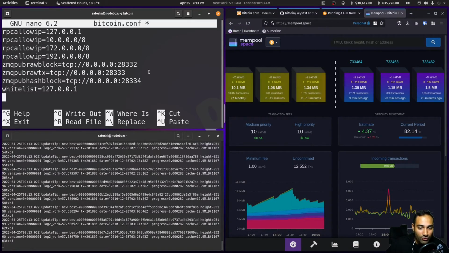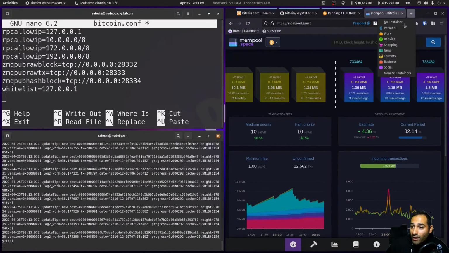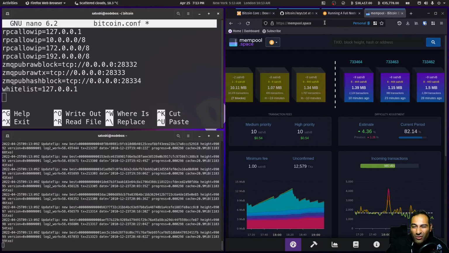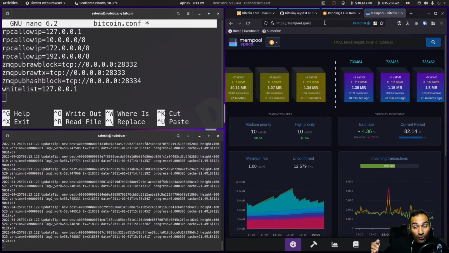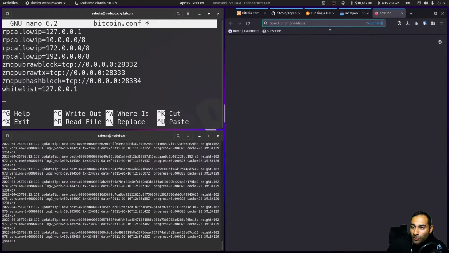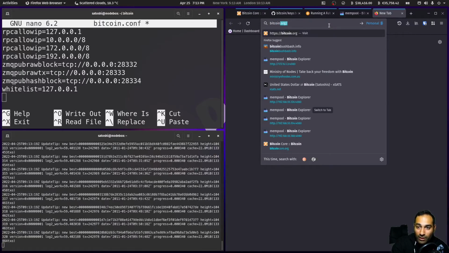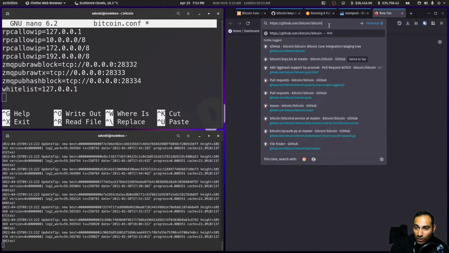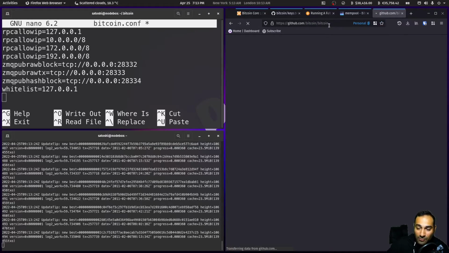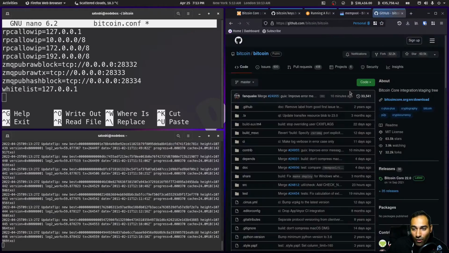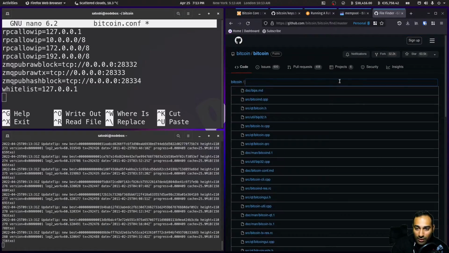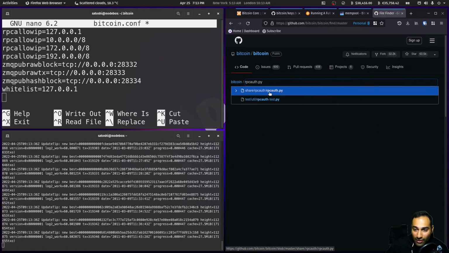So the way that we're going to do that, and I'm just going to stop this down the bottom here, there is a way that we need to create what's known as a username and a password for authentication to our Bitcoin node. Now, the way that I'm going to do that is I'm going to go to the Bitcoin GitHub repository, which is github.com/bitcoin/bitcoin. And I'm going to search for file. And I'll go to file and we'll go, I think it's rpcauth.py, and it's this here.